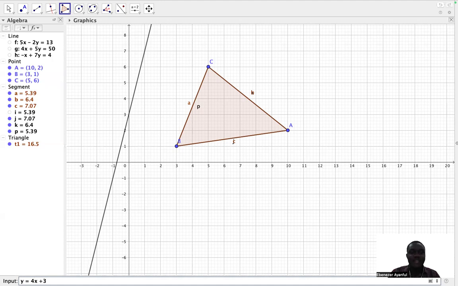So once I like how my line looks, I can just press enter, and then it will be registered into the memory of GeoGebra. So it has been added into the line category under the algebra. You see now I have my line here, which is y equals 4x plus 3. It has been added, and it is highlighted. That is why we can see it on the graph sheet.